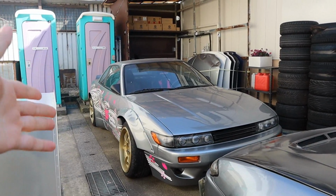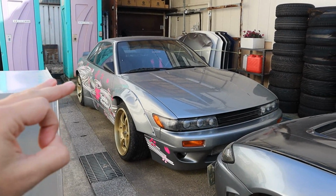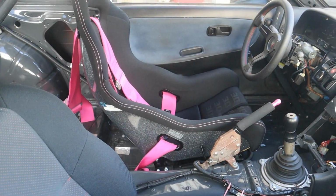Alright, so starting off with the cars outside, this car here, an S13, it's something a little bit different though. If you guys look really closely, you might be able to realize this S13 right here is actually a left-hand drive. So this car here was actually imported back from America to Japan very recently, because these now fetch a fair amount of coins. So pretty much brought it back over here. This is pretty sought after, and yeah, it's so cool to be in storage at Yashio Factory.